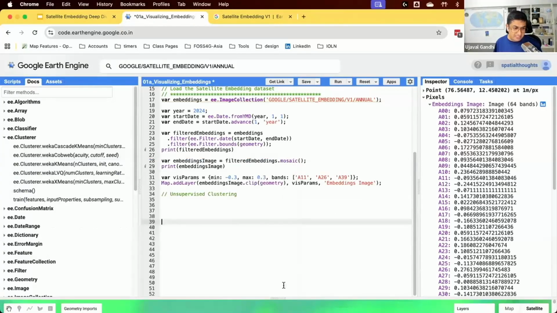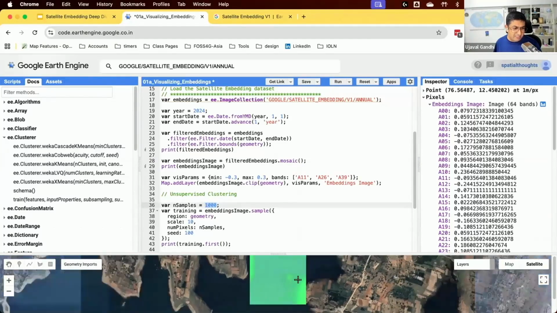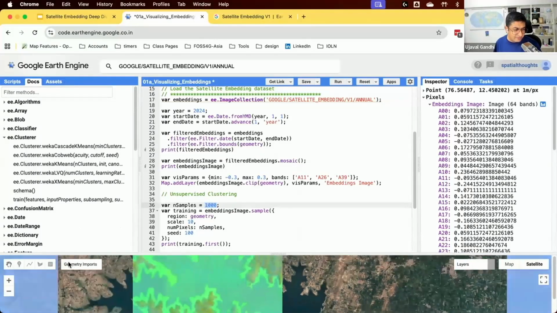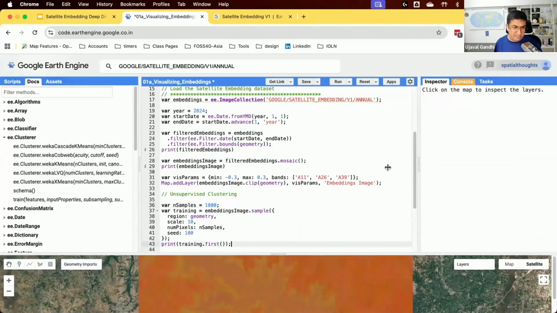The way you train the model is you sample your image. So here we're going to take some random samples. We'll take our image, sample about 1,000 pixels here. So we'll say in this region, give me 1,000 randomly selected pixel values. And that becomes our training data for the clustering algorithm.